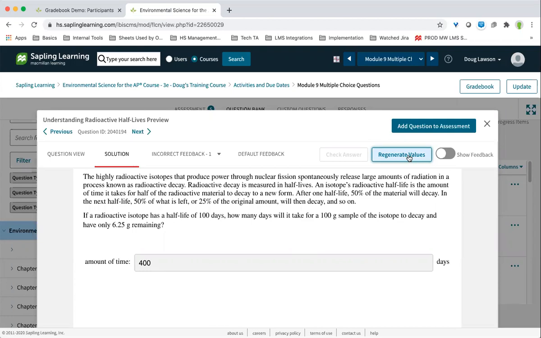So it is fundamentally the same question for two students, but because it has different values in it, the answers that they put are different. And so again, this is an attempt to help prevent answer sharing. So if one student gets the question right and the other student has a different value in their question, they can't just share their answer because it won't be the same correct answer for the other student. There's nothing on the student end that lets them know that this randomization is happening. So once they've encountered it a few times, or if you warn them that these questions are out there, then they'll start to realize that trying to share answers may get the other student to get the question wrong.